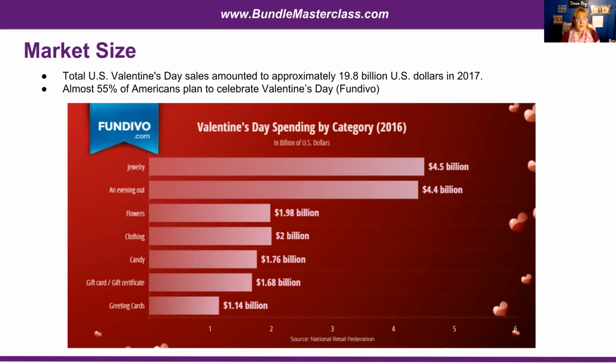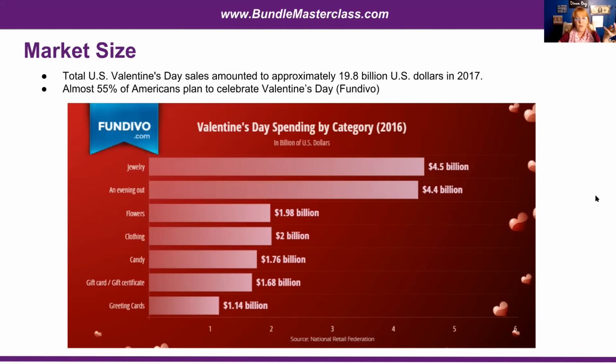$4.5 billion were spent on jewelry. Now that could be real jewelry or fashion jewelry, right? Like this fashion jewelry I have on my ears, and this cute little fashion jewelry 3-heart bracelet that I sell, that I sourced on AliExpress, really cute. And I sell that on Amazon in a bundle with a couple of cute little things, right? So it can also be just fashion jewelry. It doesn't have to be high-end jewelry. And in fact, real high-end jewelry, I think, is a restricted category on Amazon anyway. But you can sell this kind of stuff, okay?